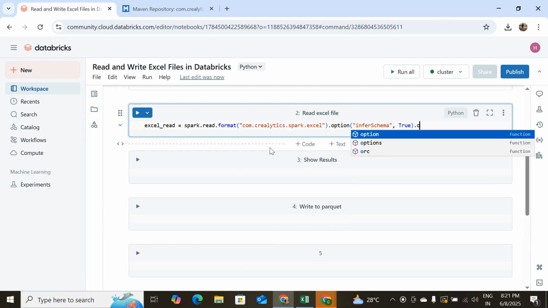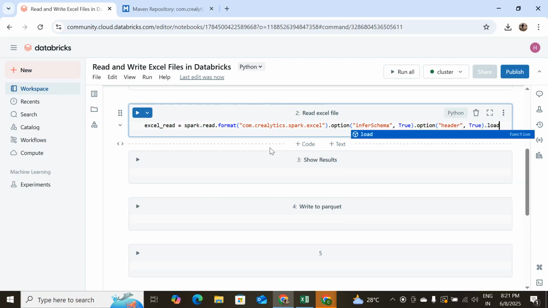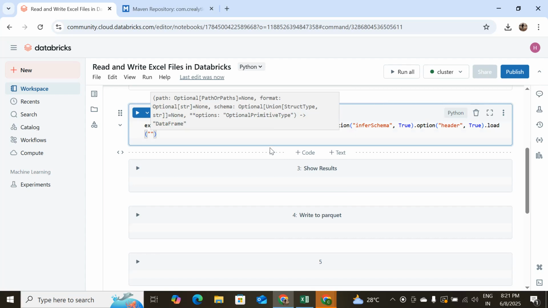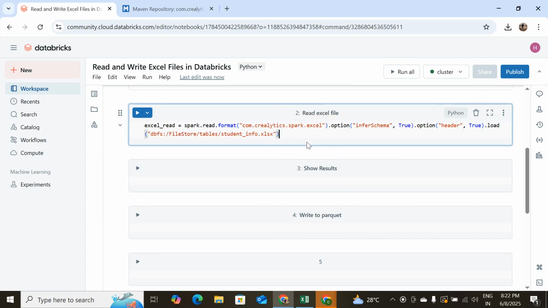I'll define one more option called header, true. And load the Excel file. Load, and this is the Excel file which we are loading.